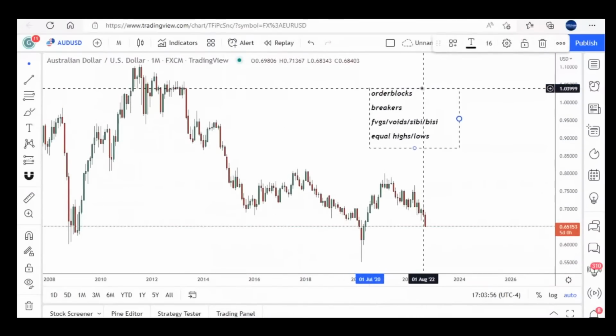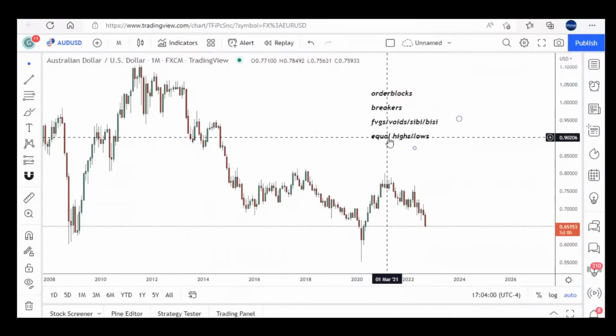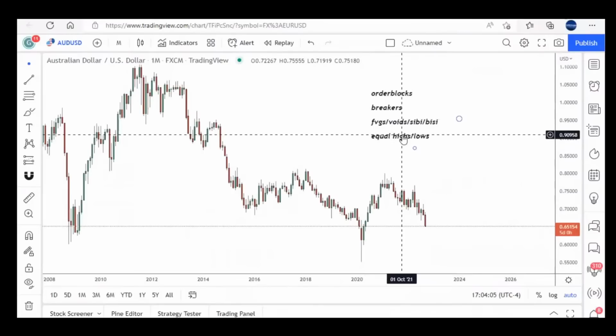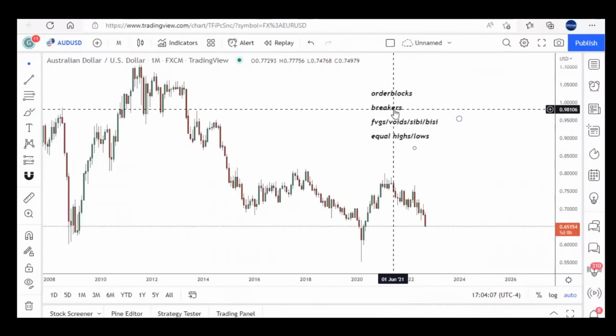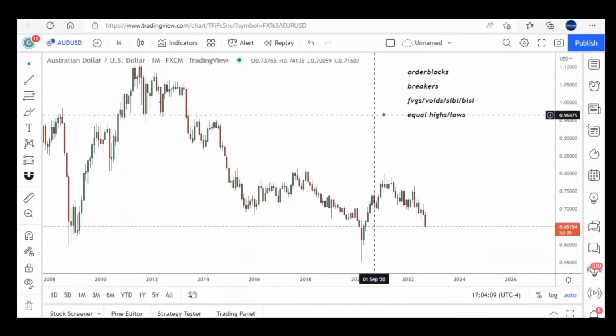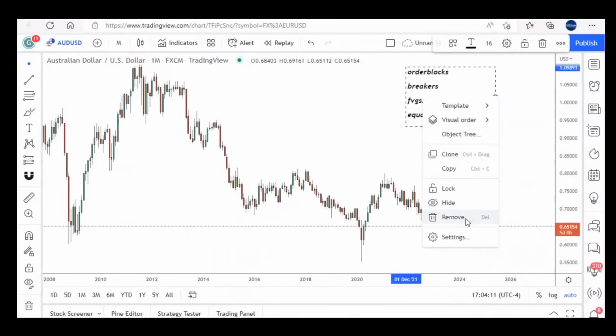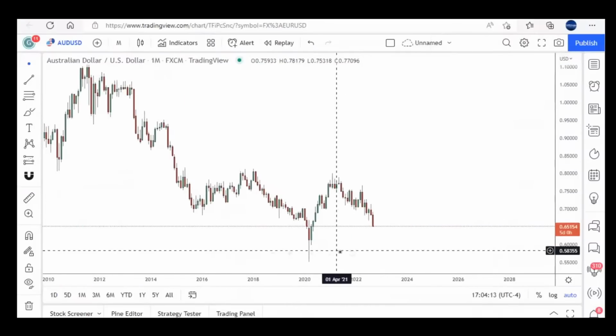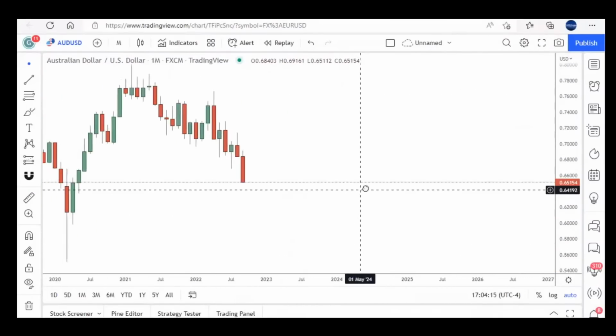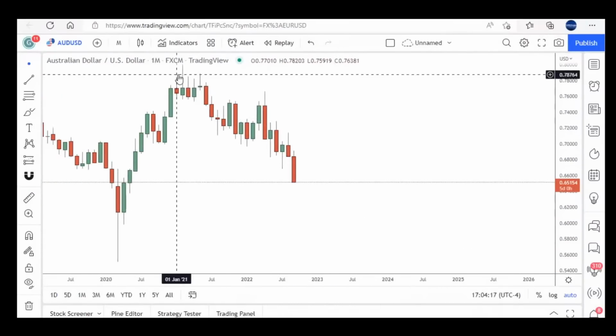So when it comes to entries and exits, it doesn't matter what time frame it is. I like to keep in mind all these right here. I use this right here. So go ahead and take a screenshot of that, whatever you want to do. I am going to take this off the chart for now. So keep all those in mind.